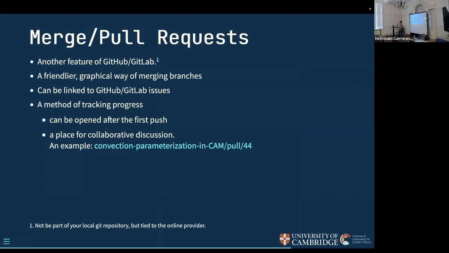Okay, so the next thing we're going to talk about is merge or pull requests. I said that there are some command line utilities in Git to bring branches of code back together. There are much nicer ways of doing this in GitHub or GitLab that also give us a lot more benefits around the development process. And as people have hinted at already, by doing it this way, you can link them up to different issues, different bits of the code that you've been working on, to tie this all into a project management system.